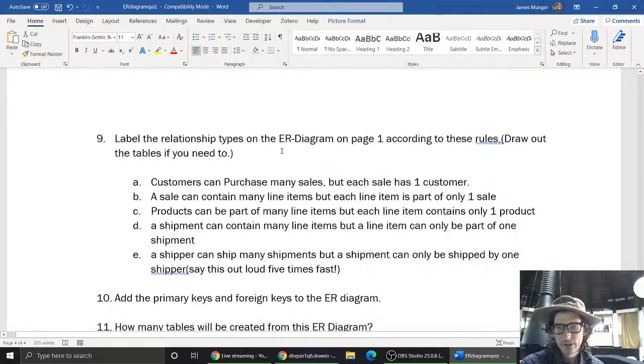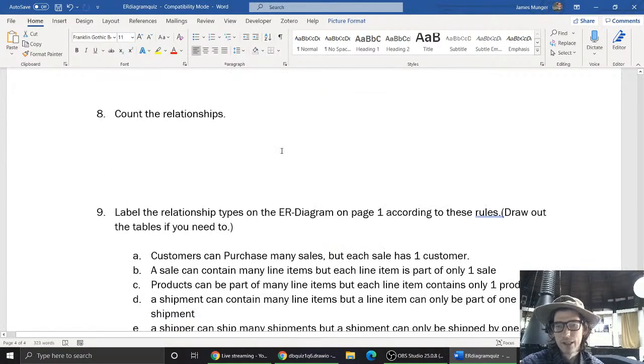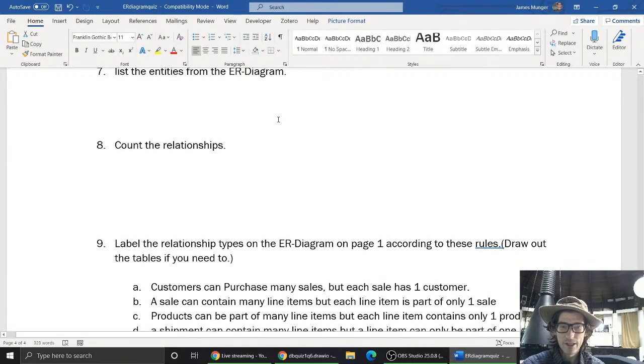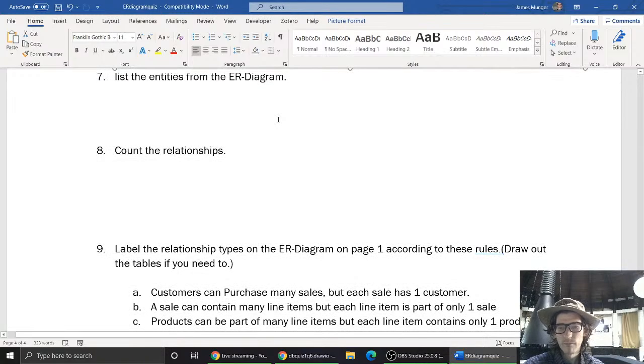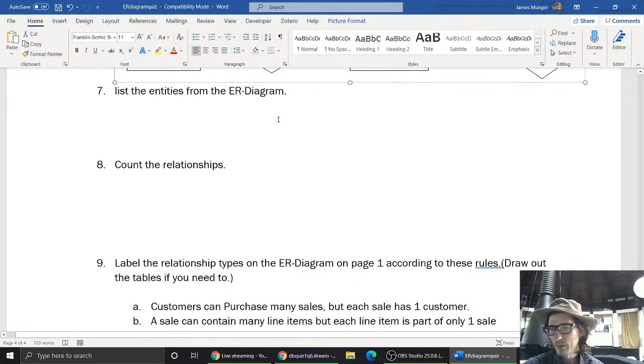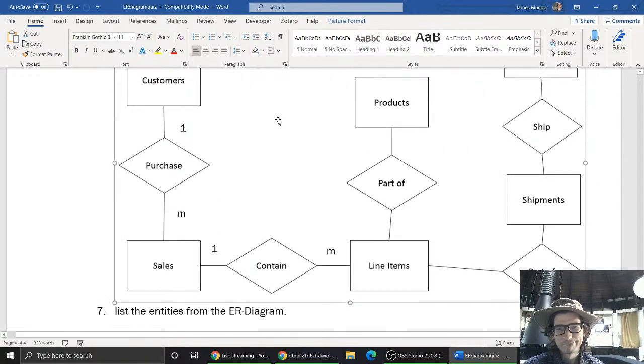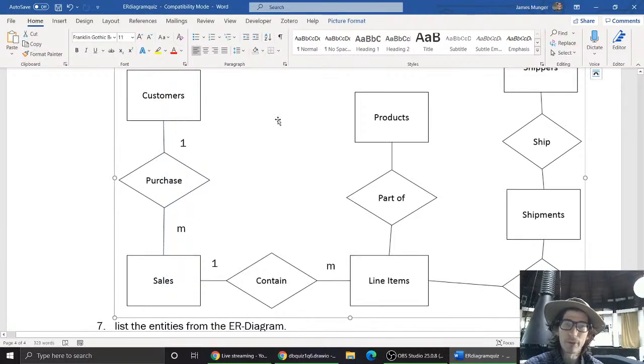We want to be able to sell different products to different people, or the same products to different people.